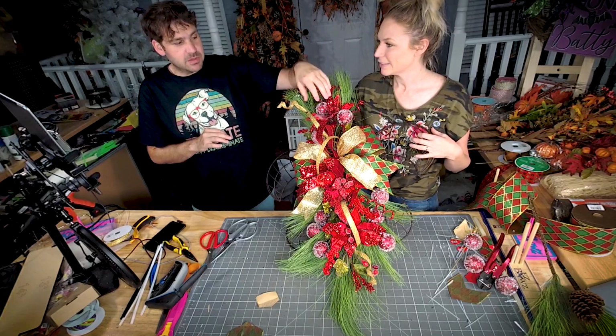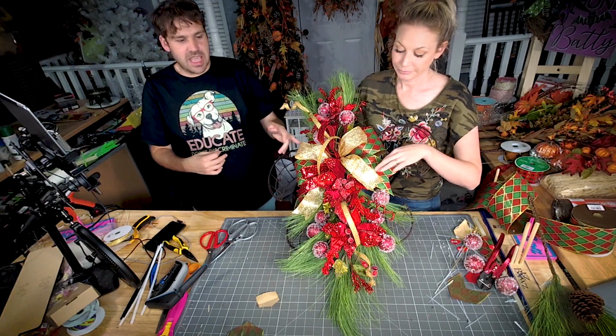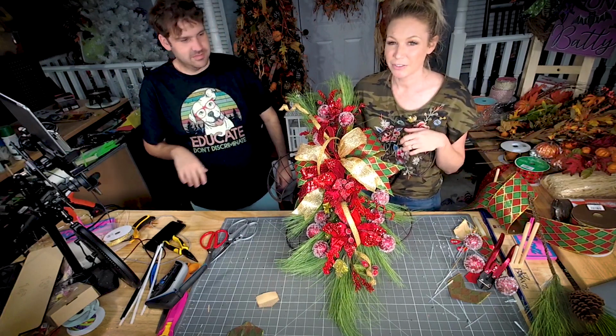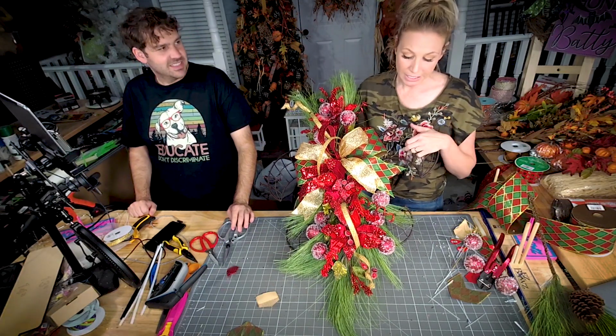So if you came in late, it was a poinsettia swag that we separated into two pieces, filled in with some greenery, and zip tied it all together, added a bow. So pretty. Y'all, if I wasn't talking you through it, it would probably take 15 minutes on the long end. Easily 5 to 10 minutes. You can knock this out.